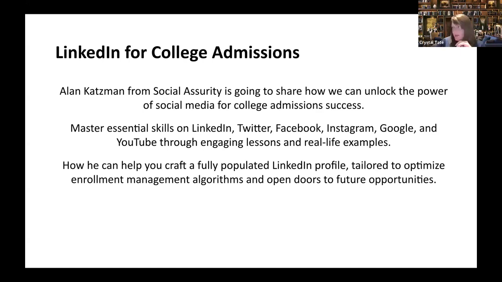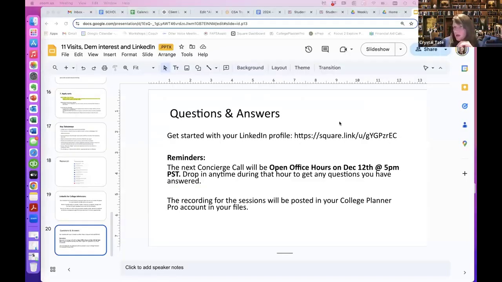Thank you. The link is in the chat. It's also in everybody's files under the Scholar Service Center for the upgrades opportunity, if that's something you want to take advantage of. I'm pretty sure all of our juniors are at least 16, but you have to be 16 in order to start a LinkedIn account, right, Alan? It is now 16, yes. Okay. Does anybody have any questions for Alan or for us in regards to the other things we were chit-chatting about earlier? Feel free to put it in the chat. I'm going to screen share next steps with everybody, as we're waiting to see if there are any questions.